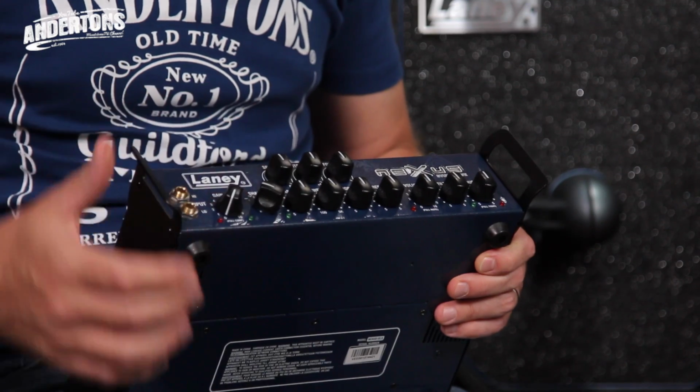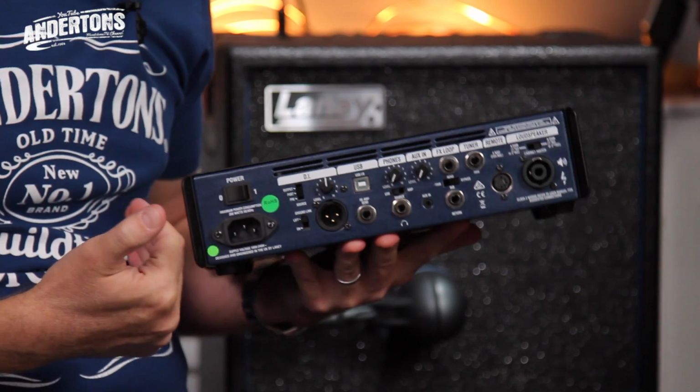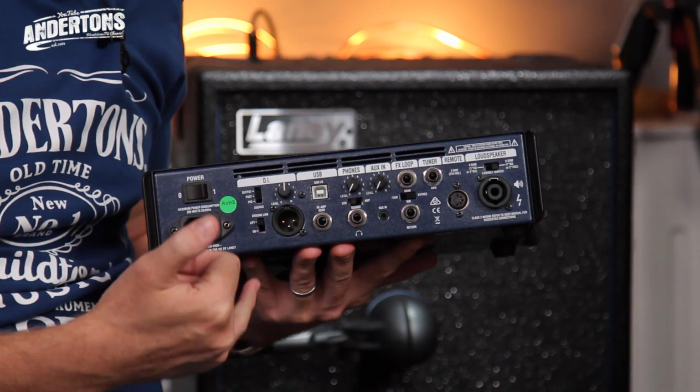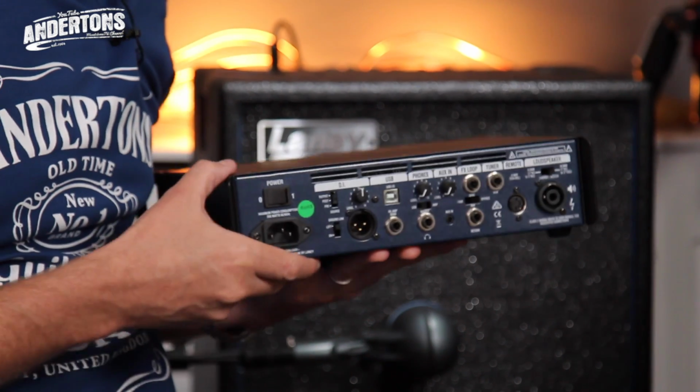I was telling Nathan before we started shooting this, a lot of the stuff on here reminds me of a couple of the guitar amps that Laney have built over the last couple of years, the IRT Studio and the Lionheart Studio, where the amplifier, in addition to being a very powerful amplifier, is a studio tool as well, with a USB output on here. This is great. I've never seen this. This is a new thing.